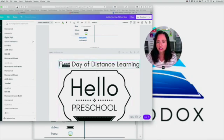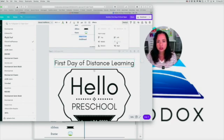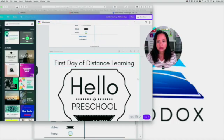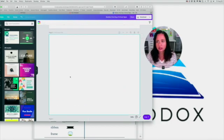So you can change the font, and whenever you change the font, you're going to have some sizing differences. So I'm going to make that a little bit smaller, click my center button. So maybe you just want something like that. You could play around with some other fonts, so let me show you how you do that. I'm going to click this add new page button, just so I have a blank area to work with.